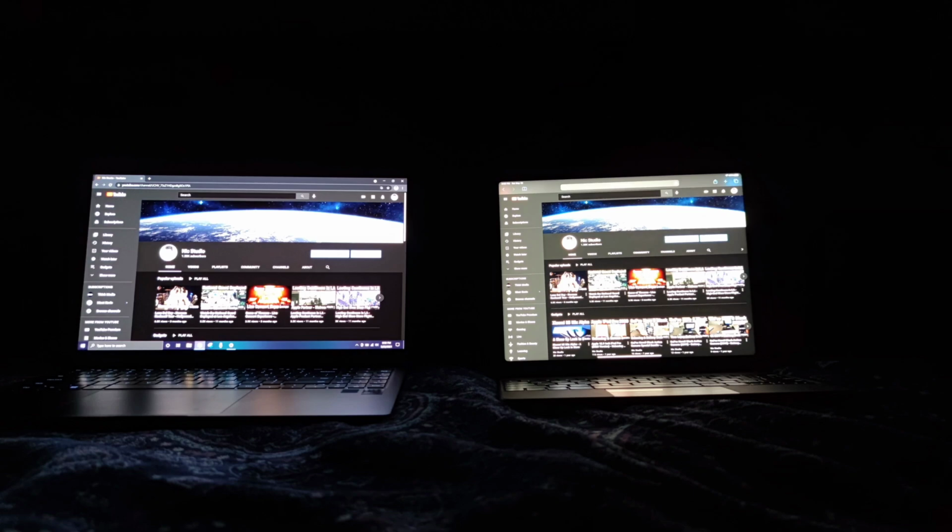Next, let's turn the brightness all the way up to 100%. This picture cannot do it justice, but in reality, the screens are so bright that it becomes extremely uncomfortable to look at. The screens are so bright that the content on the screens are basically washed out. That's why I'm kind of confused why some people on the internet are complaining that the AMOLED screen is too dim. To dig to the bottom of it, let's take both screens to outdoors under direct sunlight and see how they perform.